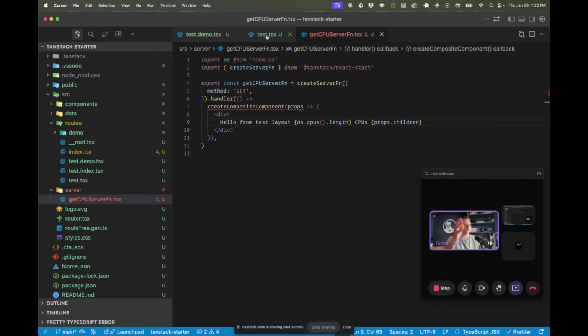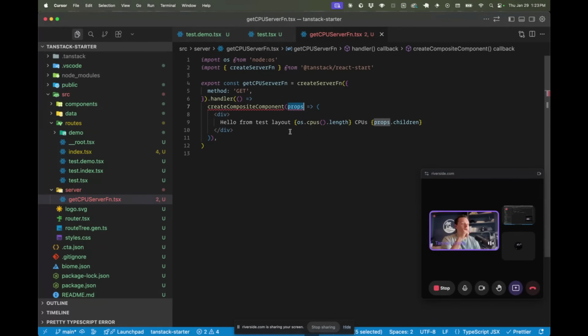Okay. Let's go back to our... So what we're doing here, hold on, let me explain what we're doing here, is we're creating a composite component. Well, I'm curious if React Server Components are out by the time you air this, but... Yeah. So props.children is a proxy call. So when we render props.children, what we're really doing is telling this composite component that something on the client is going to fill this in for us.